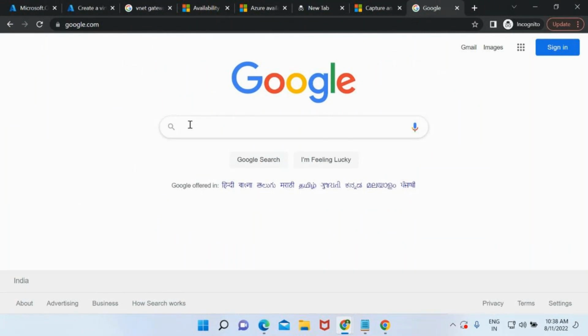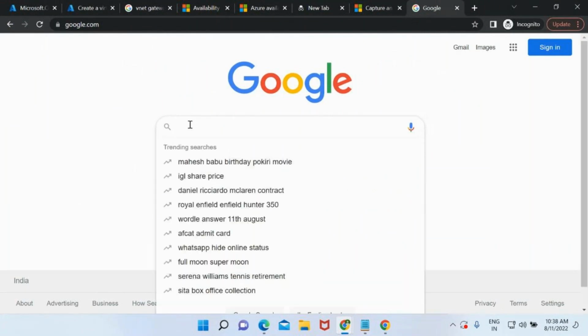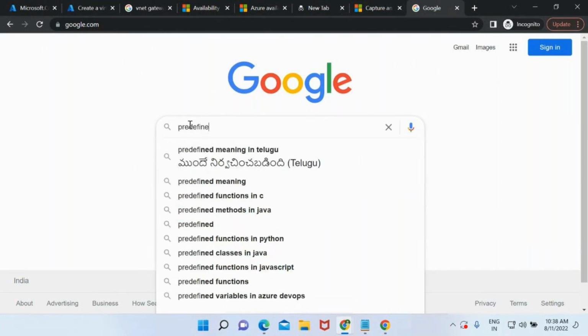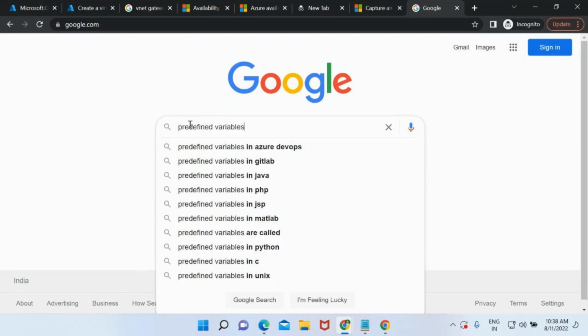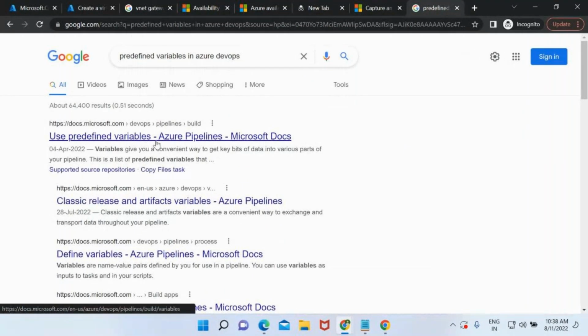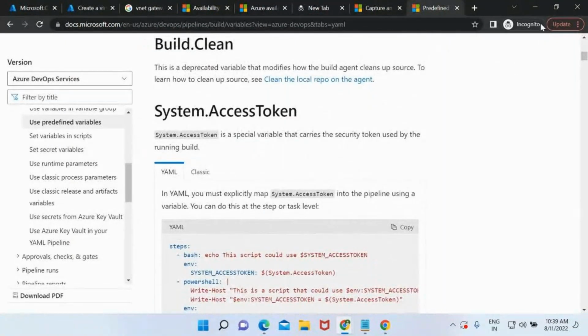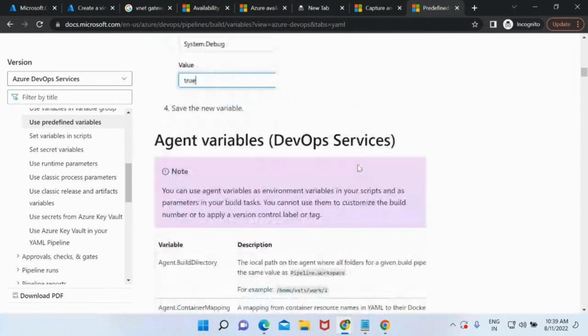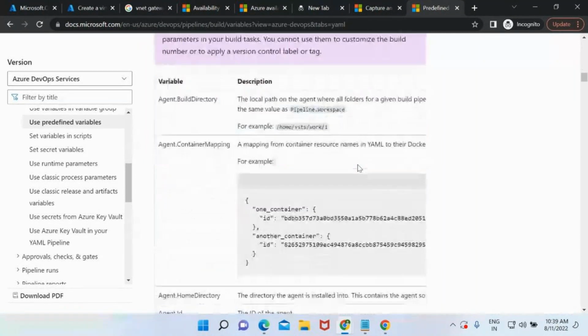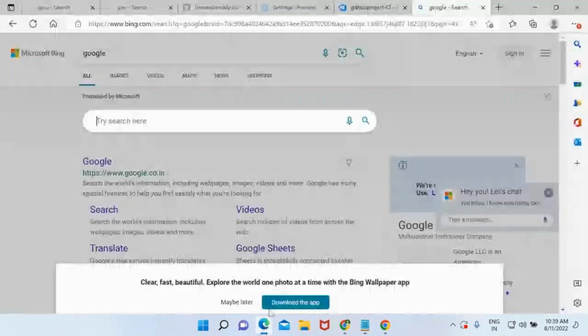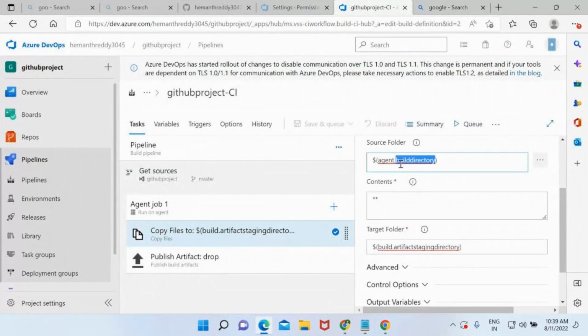I was saying predefined variables, right? Where did you use these predefined variables, in Azure DevOps or Azure? Okay. So predefined variables in Azure DevOps. Click on this and just copy the variable names that we have. In this we have n number of variables. Out of this n number of variables, I want to find it only for two variables. So I'll just copy the variable from this pipeline. Like this is the one, right? I'm just going to copy this one. I want to search for this name.